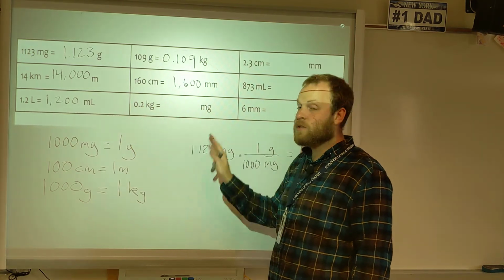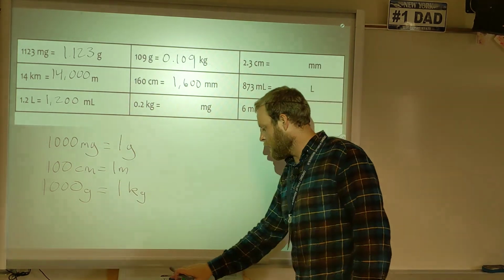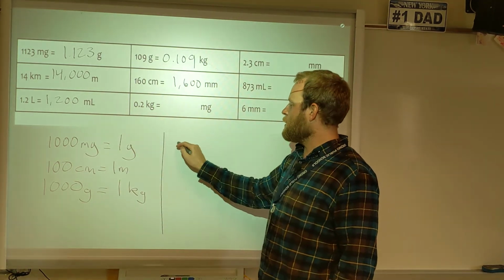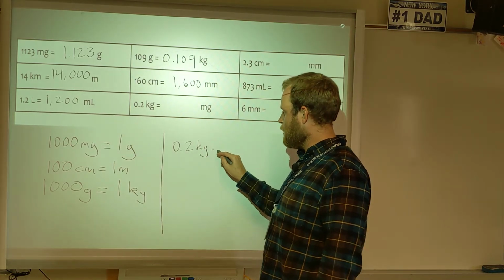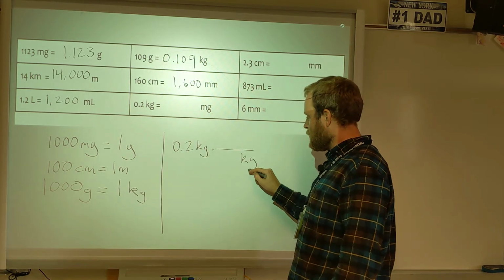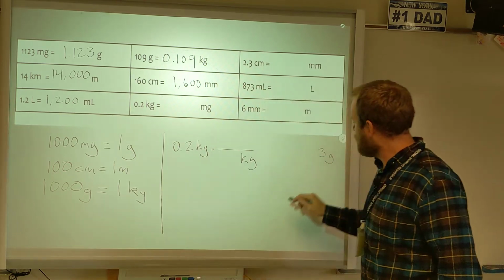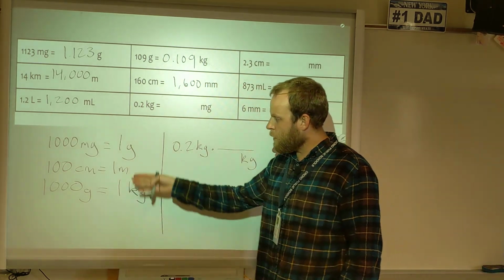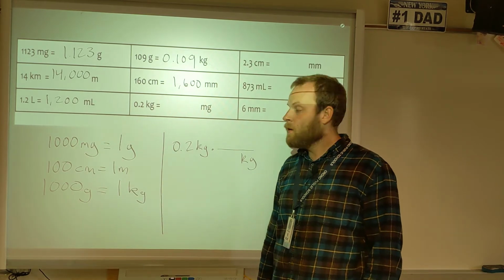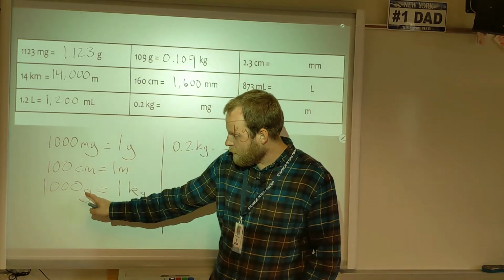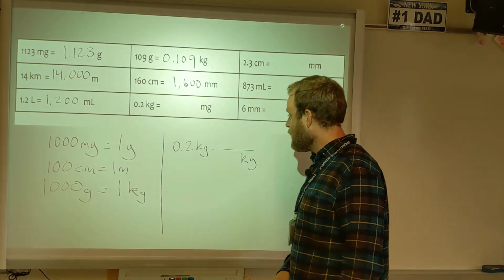So this is a two-step problem, which I'll actually do on the board. That did work. Good. Okay, so for this one, we start with the number in the problem. These two-step ones are tricky, and you might not be able to do them in your head. That's great, because we have dimensional analysis. You don't have to. So I go kilograms. I'm trying to get to milligrams, but here's what I'm supposed to know. And there is no kilograms to milligrams in here. There is, however, kilograms to grams, and then grams to milligrams. So if I put these two things together, it'll work.